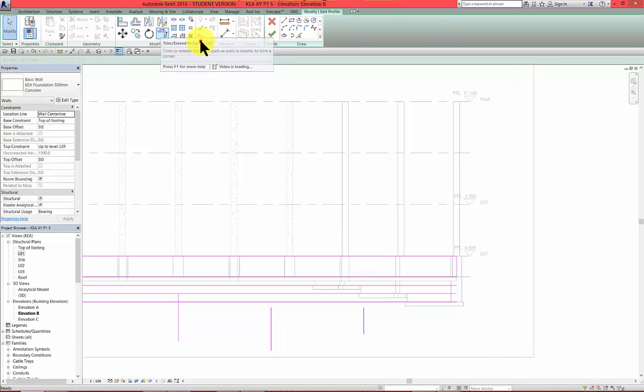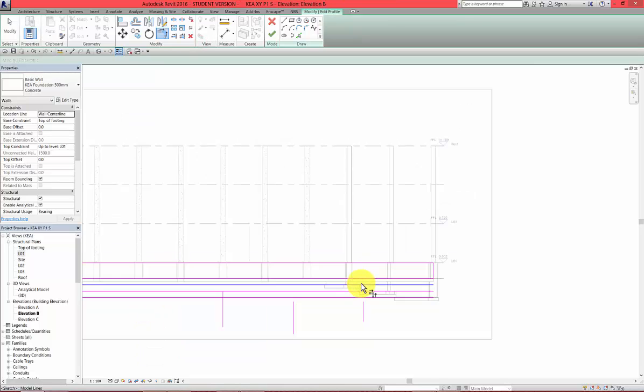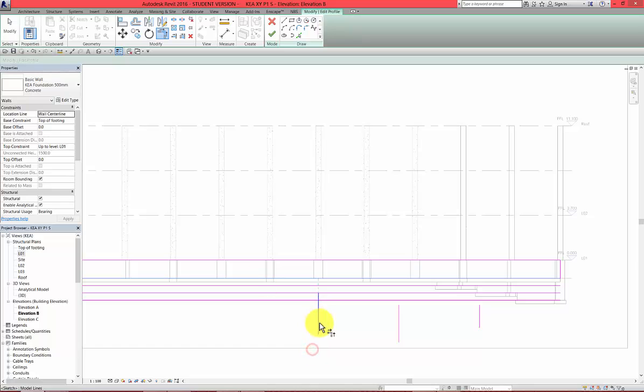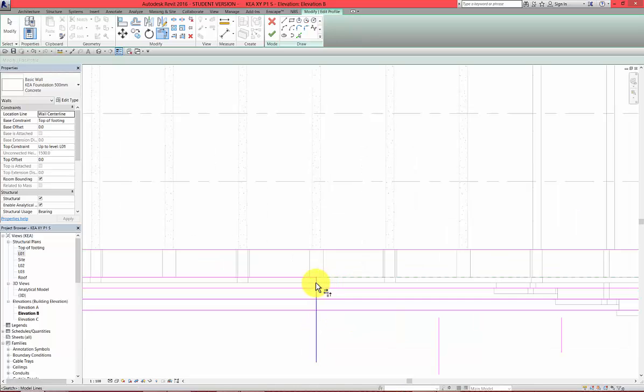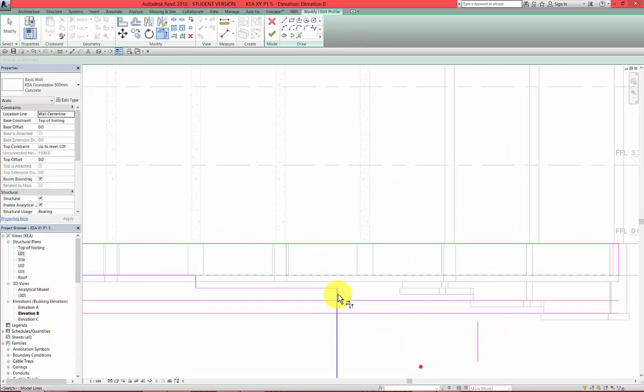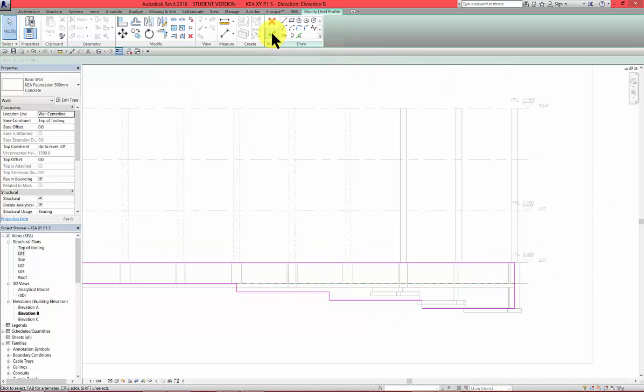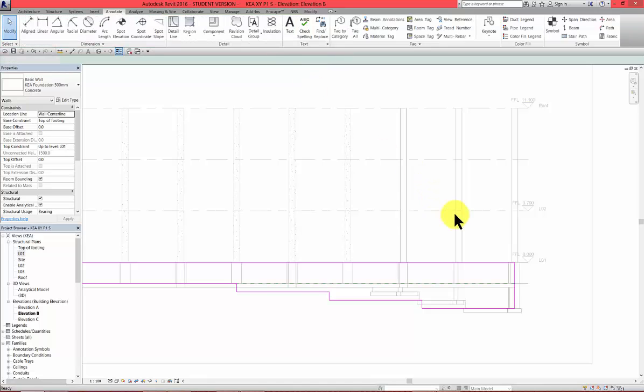Go to the trim tool and trim the top line with the first one, then one step, the second line with this one, then the step, then those, step, and then finish. Then finish edit mode.